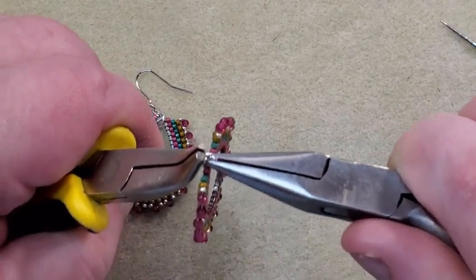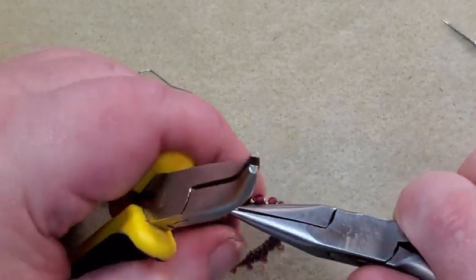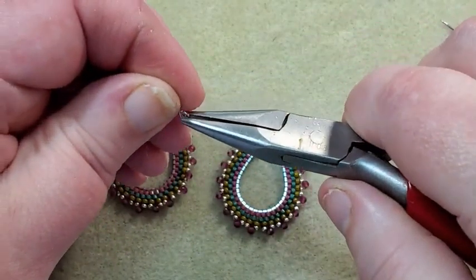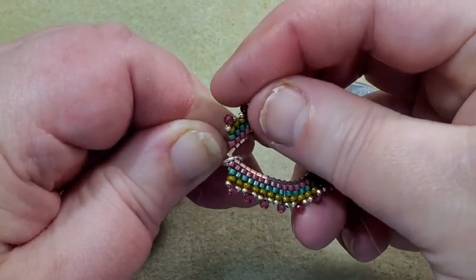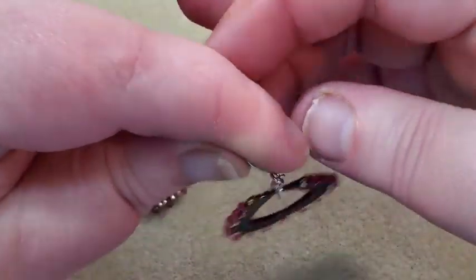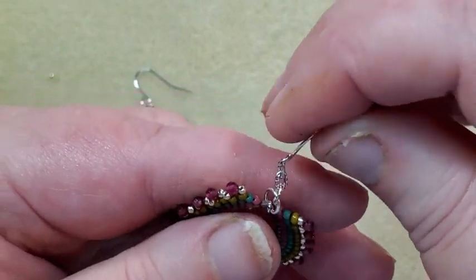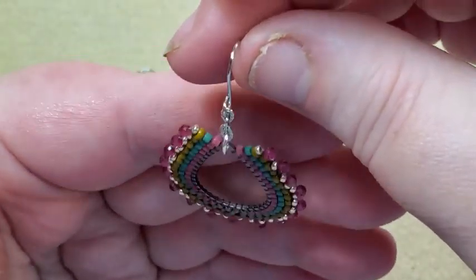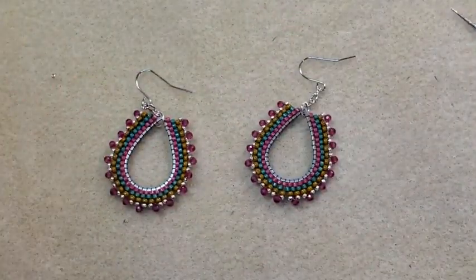Close it back up. I'm just going to take my ear wire here. Open that up. Thread the other end of my chain on it like that. So there we go, that's what I got. I think my chain's trying to be kinked there. There we go, I had it turned around. Okay, there we go. Alright, now let me get some of my stuff cleaned up and I'll be back. Okay, there we go, all done.